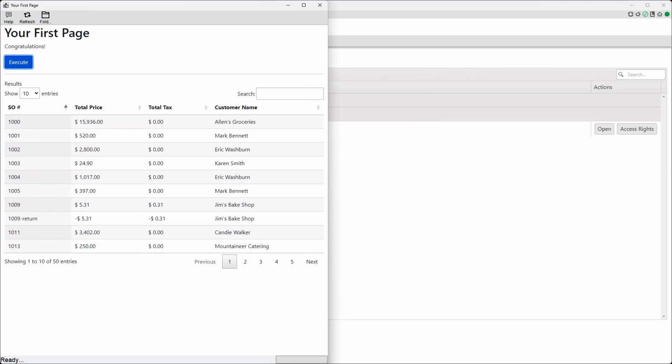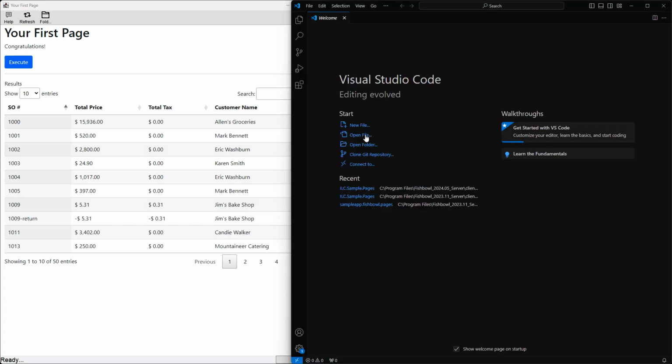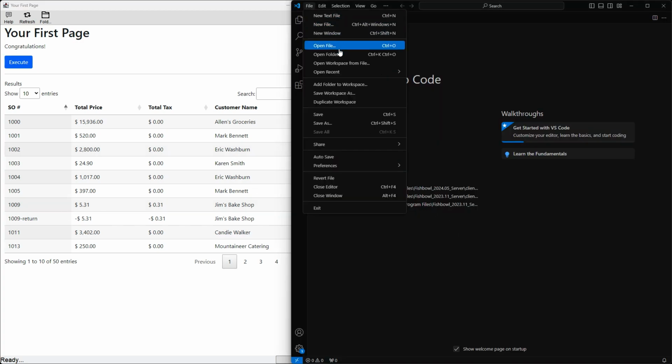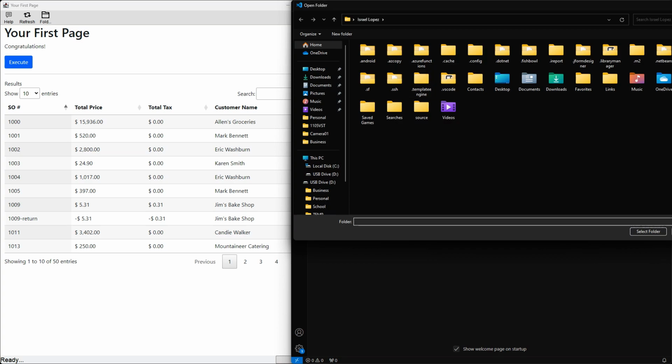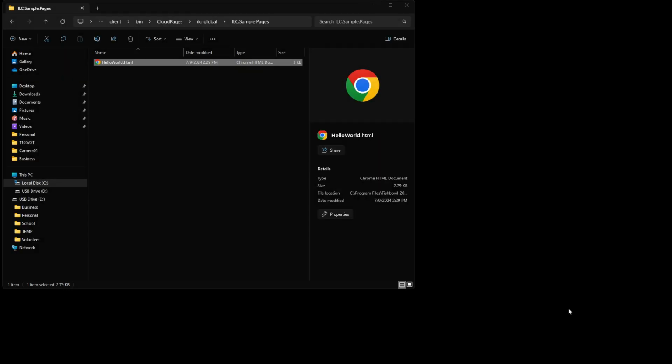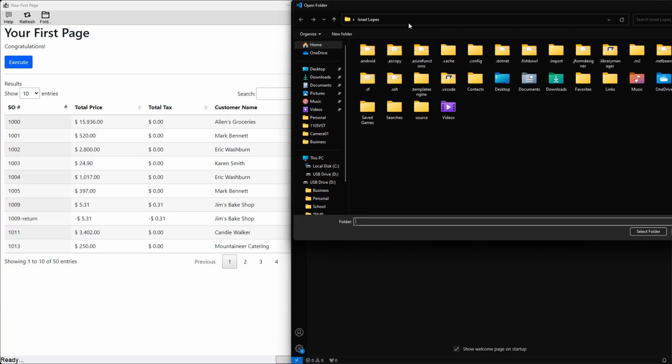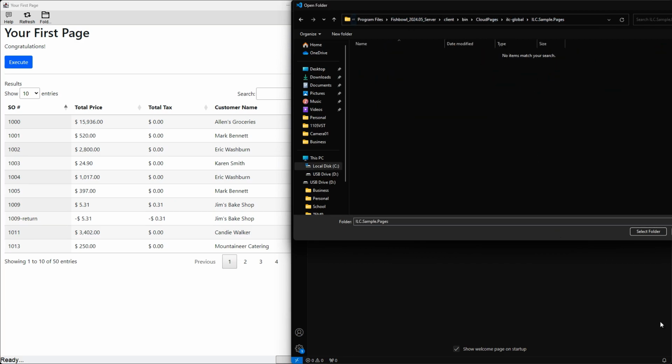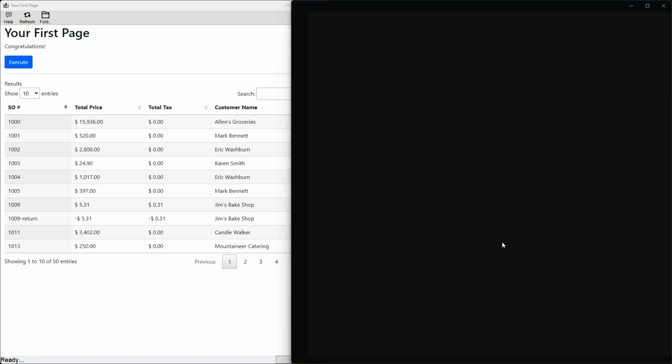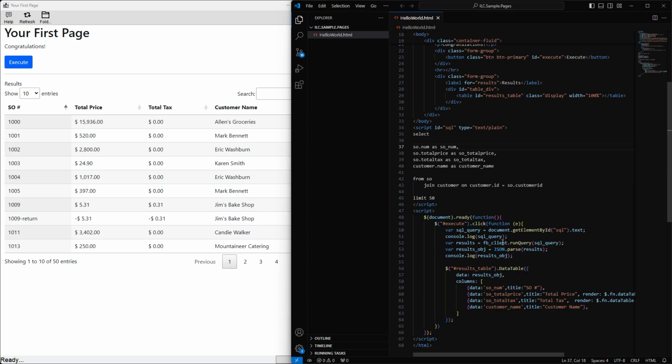housekeeping here, and I'll open up Visual Studio Code, and I'll open the appropriate folder. And give me a second. Okay, we'll select open folder. And here we are.